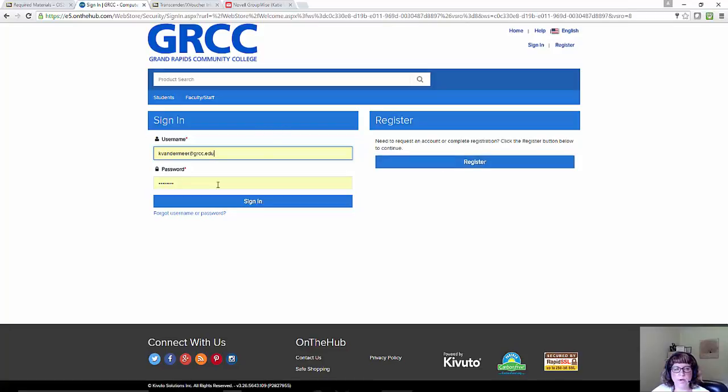So if you already have an account, sign in. If you can't remember your password, follow this link. If you're new to it, register. So you should already be in there as a student, but you have to complete your registration. If you have any problems, let us know. Our secretary added you already. So register if you're new, or use the forgot password link if you've been into DreamSpark on the hub before.